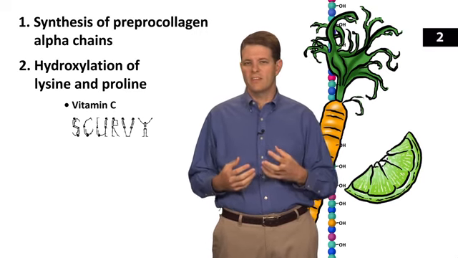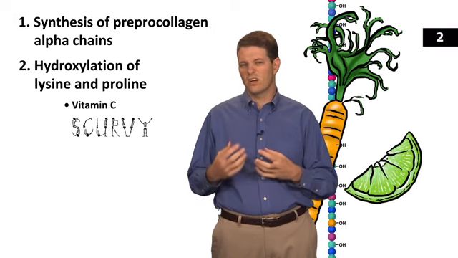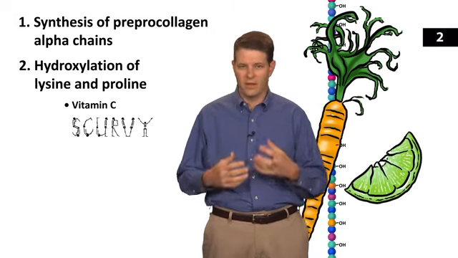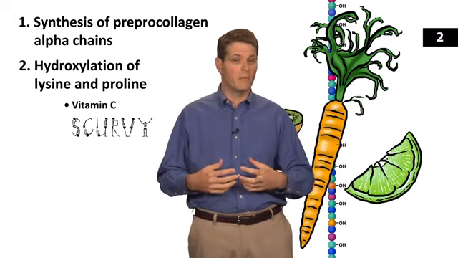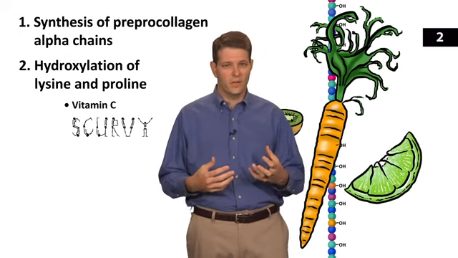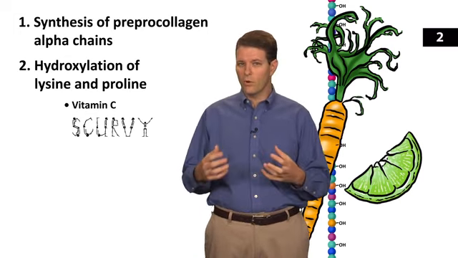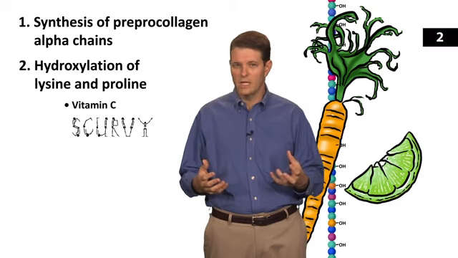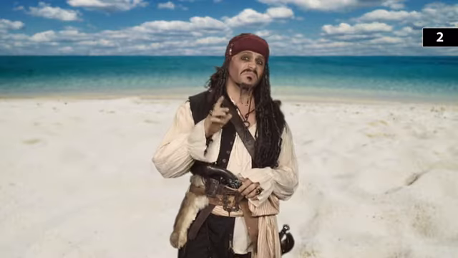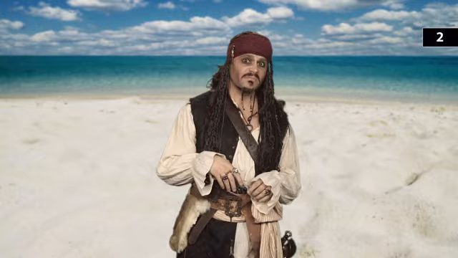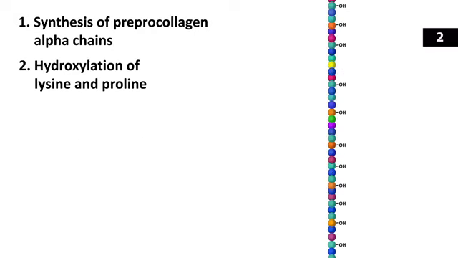Now, you probably remember how sailors would get scurvy because they were stuck on a boat for months and months and months without any fresh fruits and vegetables to eat, and they would become vitamin C deficient. Then once they figured out to bring along some lime juice, make sure everybody on board got a little ration of lime juice every day, they could prevent the scurvy. The third step of collagen synthesis, still inside the fibroblast cells, is glycosylation of the hydroxylated lysine residues.